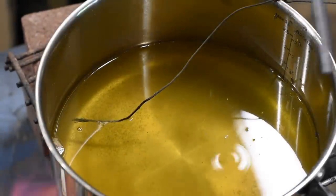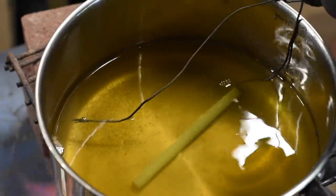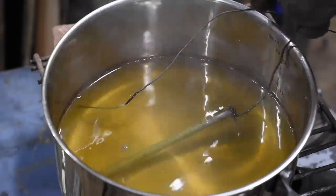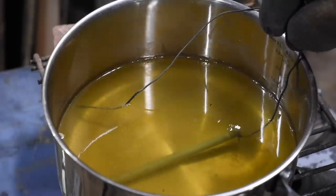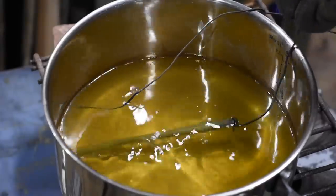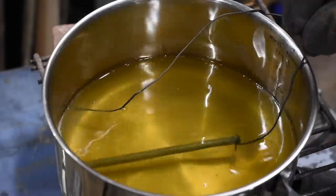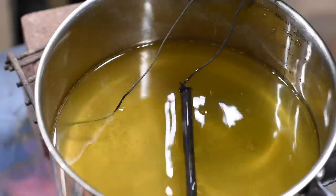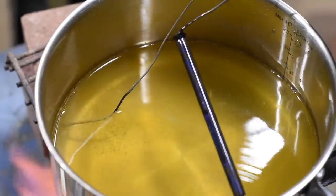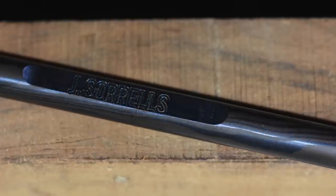Finally, the Damascus steel handle is niter blued by immersion in a solution of specialized bluing salts heated to over 600 degrees. By varying the temperature of the salts, you can actually produce different colors. So the first one that I do went in at about 550 and came out as a sort of gold color, while the second one, which went in at the 650 to 675 range, actually turns more of a blue color. And here are the final products.